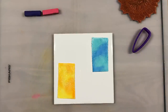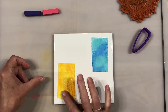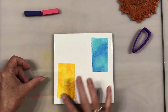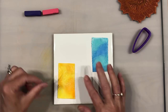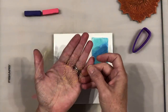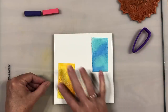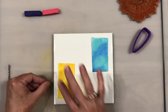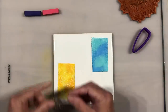Get some more tape. That one got messed up, but you can actually save that tape if you're like a scrapbooker, and you can put it in a journal because you'll have that picture on there. I'll show you with the blue one. I didn't do it with this one. But if you see, it leaves that impression of the image. So you just do this until you get most of that top color off.